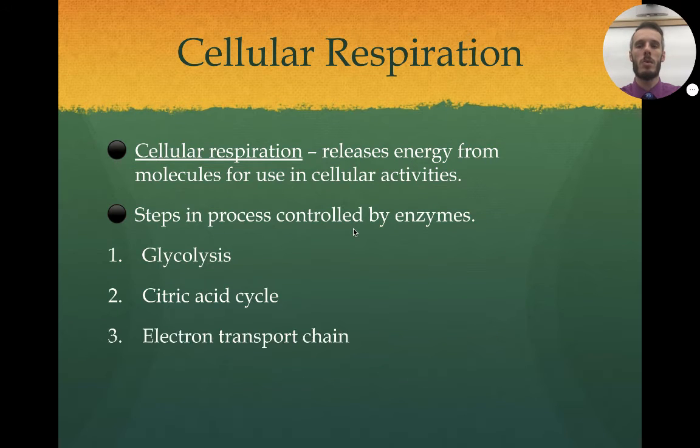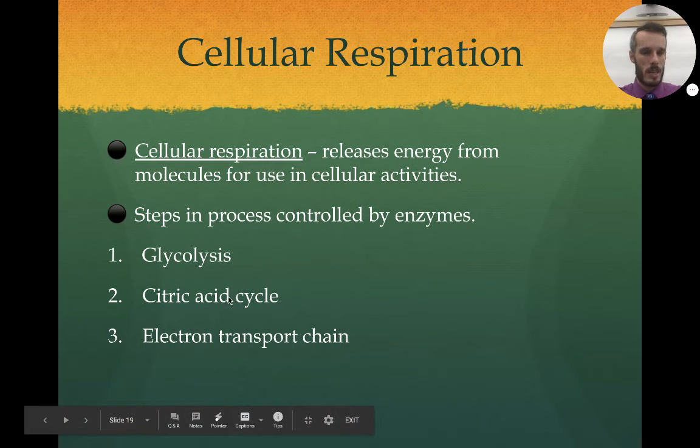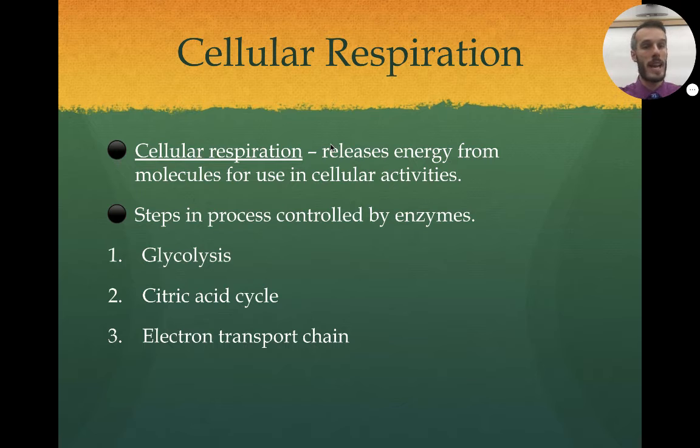Now cellular respiration, this is all we're going to talk about it. This is not AP Bio where you would learn all the different steps. We're just going to talk a little bit about this. Cellular respiration is where we are building ATP with the help of glucose. The energy from the glucose is going into the ADP to build the ATP, so that that energy can then be released at a later time.